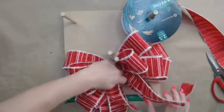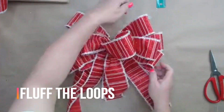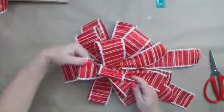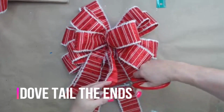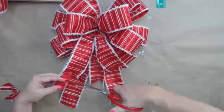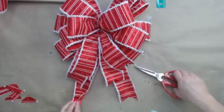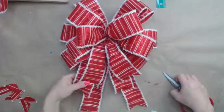And now we get to fluff. Okay, so let's fix our tails. So super easy, holds many different sizes of and stacks of your ribbon, but you have a bow maker as well. Look at that pretty bow we just made.